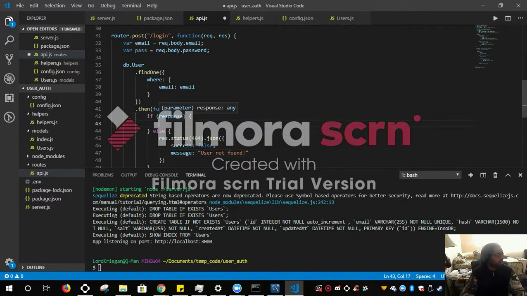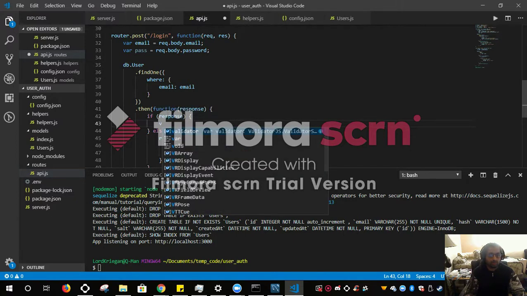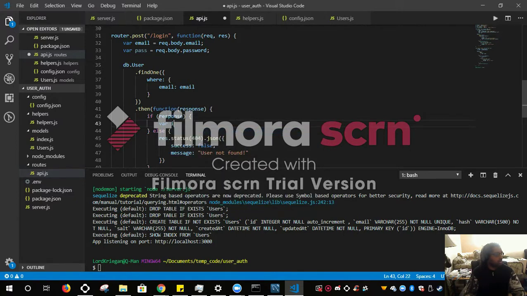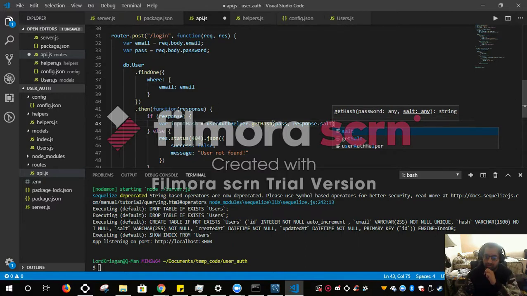And in here, what we do now is we get our hash again. So we take that salt that we have stored in our database, and we use this password that the user just sent us along, and try to convert it back to an encrypted password.